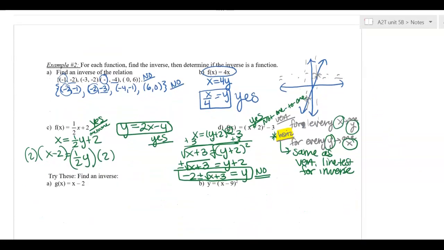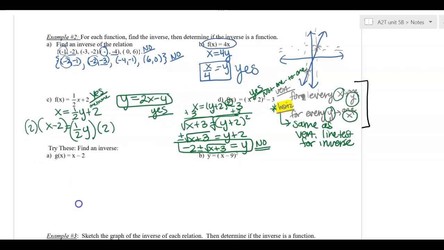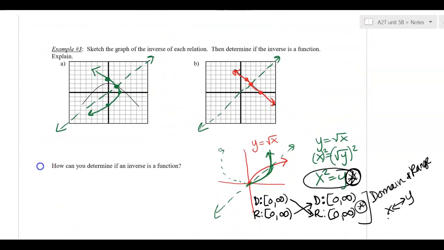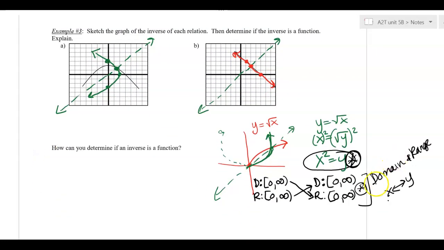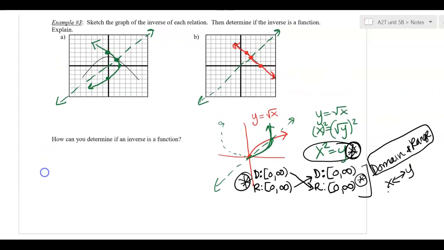And then there were two things on here that were kind of extra that we had to pay attention to. This idea of understanding if the inverse is a function, and that we can tell that by looking at the original function without even knowing the inverse equation. And then also that when we find an inverse, sometimes there might be this restriction on the domain or range based on how they were restricted originally, and that we should understand that the domain of the original function now becomes the range for the inverse, and the range of the original function becomes the domain for the inverse. So that's it, and that should help you with the homework.